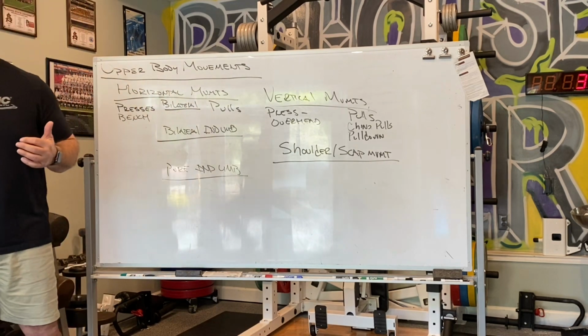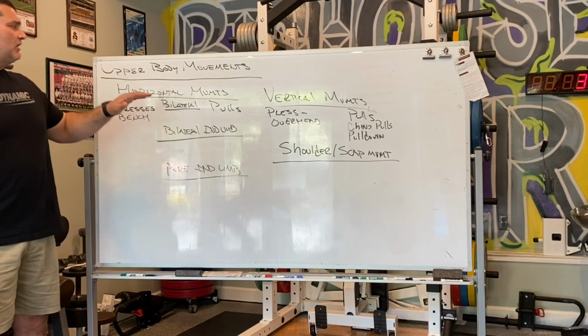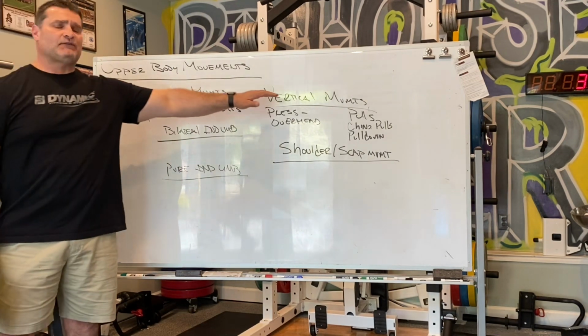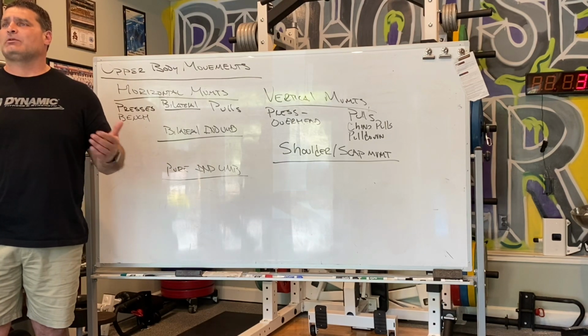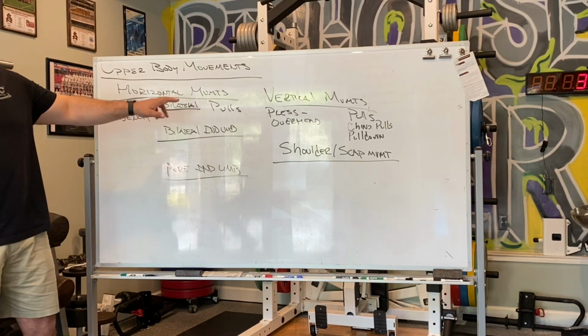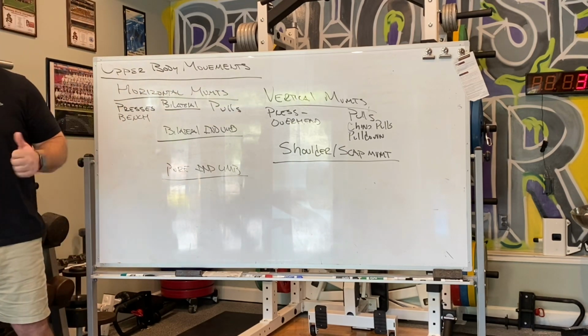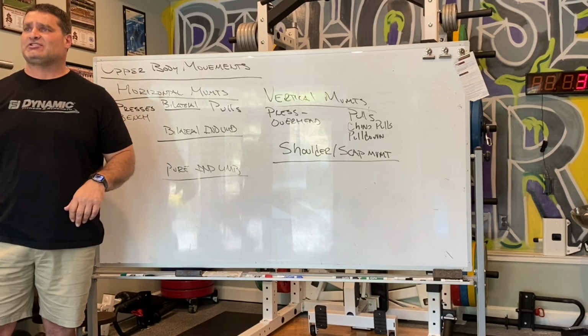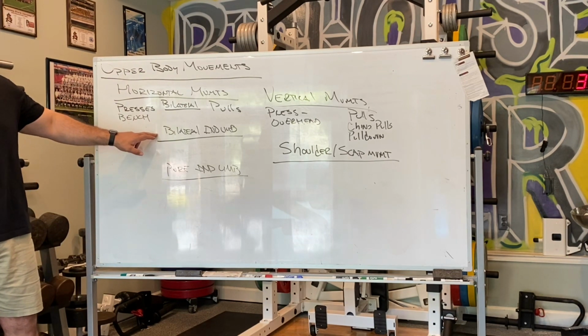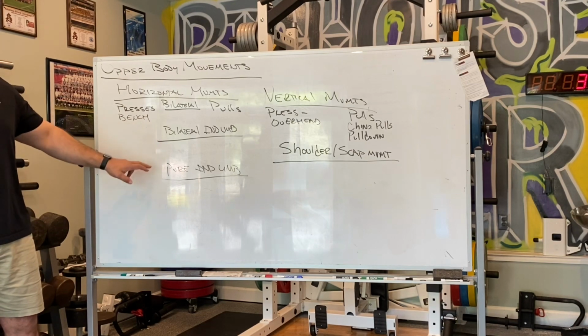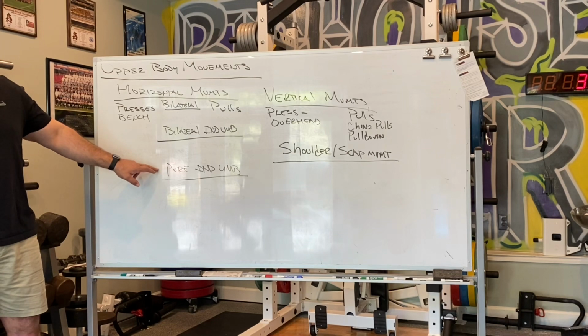So again, in review, your upper body movements. You're going to have horizontal plane movements and vertical plane movements. That generally will dominate your programming. From there, you have pure bilateral work, which is barbell or stable machines without independent action. Then we talk about bilateral independent limb work. That's your dumbbell work where both arms are working at the same time. Then we have our pure individual limb work. That's where one arm is a stabilizer and an anchor, and the other arm is loaded and doing the work.